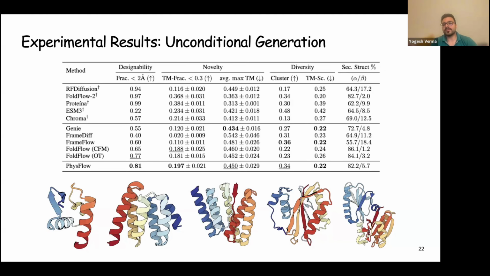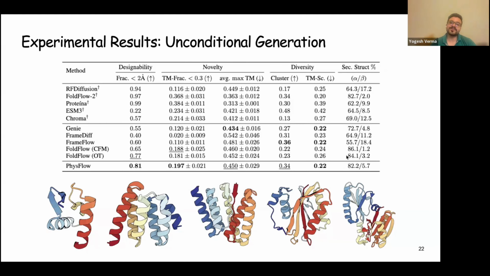And also novelty and diversity just measure how good the protein structure is compared to the proteins present in the PDB, or how diverse it is. Diversity is also measured in terms of secondary structure content, like does your model have more alpha helices or beta sheets. It has also been shown that usually alpha helices are more designable than beta sheets. They occur more in nature, and all the protein generative models are more biased towards generating alpha helices rather than beta sheets.